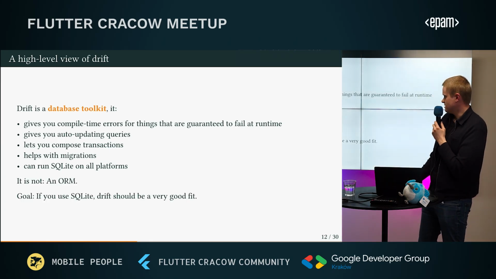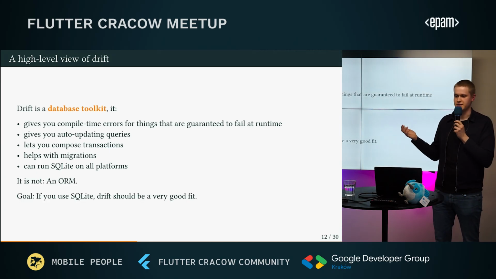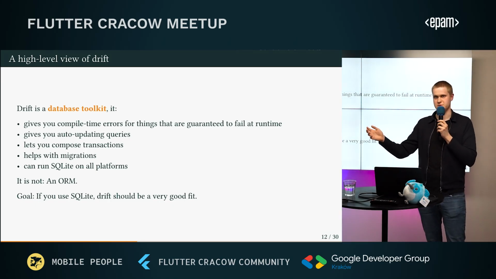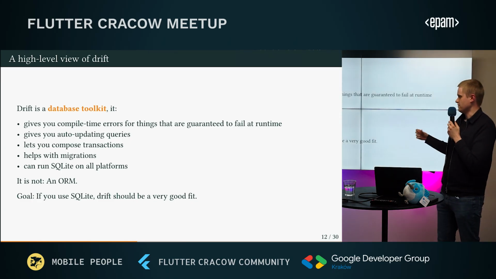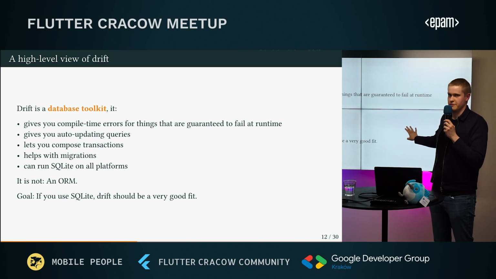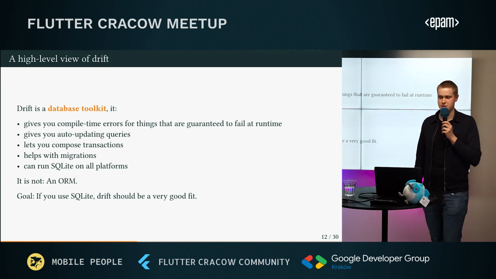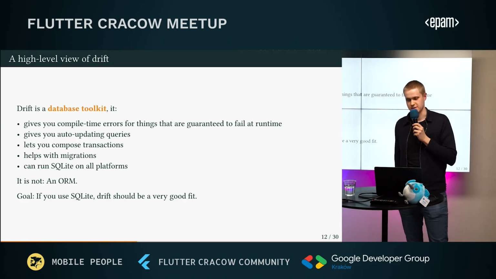What Drift is not is an ORM, right? I wouldn't say that Drift is an ORM, because in my mind, ORMs are trying to hide the SQL away from you. You have a high-level object-based structure and your relationships are managed as different objects. This is not how it works with Drift. With Drift, the idea is still that you have your SQL underneath and you can kind of feel the SQL that Drift will generate underneath. We just make it safer and more efficient for you to compose SQL statements.